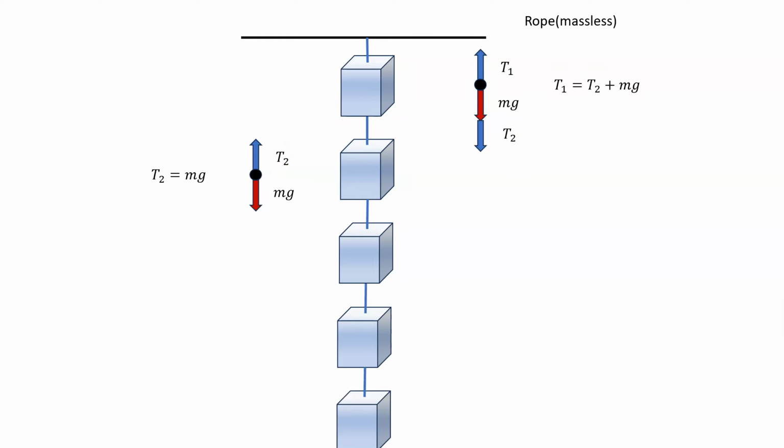What happens if I add a third, a fourth, a fifth, and so on? I'm just going to repeat this process over and over again. So let's just say for the nth block, our strategy is to make a free body diagram that has one of the ropes above it pointing up, one of the ropes below it pointing down, and the mass also points down. So you get the sense that this tension that points up obviously has to do more work than the tension that points down because it also has to balance gravity. Okay, so in general, if the rope is in equilibrium, then the equation of motion reduces to that. It just says that as I climb the rope, the tension increases.